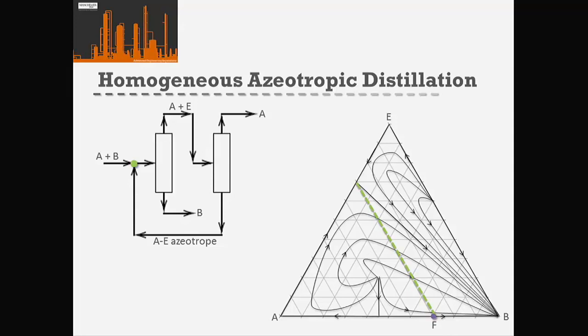So we can see that if we're going towards B, all these residue curves come like this and go into B. So if we think about the most exterior of our residue curves, which is the one that uses the axis in our distillation boundary, then we can specify this as a potential line. So we picked out B. We know that our top product here lies on the same residue curve, and we can see that it crosses the line.